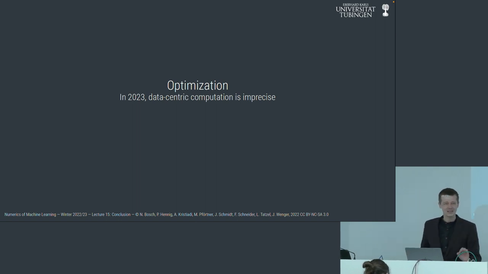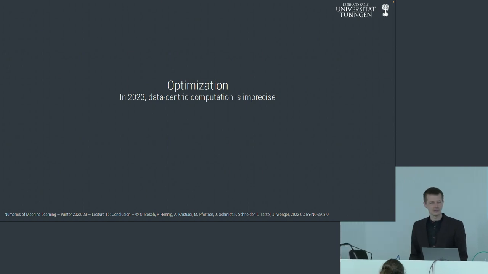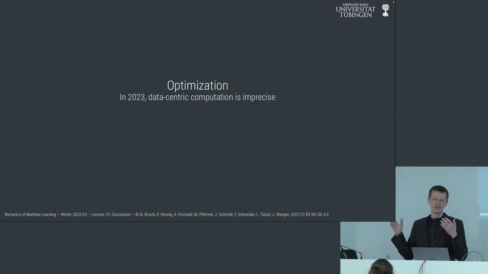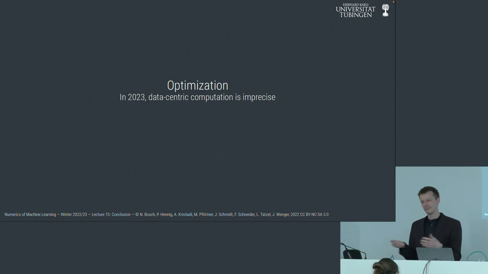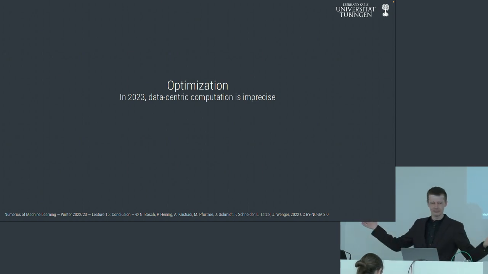So why is this? And now you could think of three different reasons why that might be. One might be that these problems are really large, right? Large language models, billions of parameters. But I think that's not so strong an argument, because optimization has dealt with million-dimensional problems already 30, 40 years ago. And really, there's not so much fundamental mathematical difference between a million dimensions and a billion dimensions, right? And chips have become bigger and smarter and faster, so that's not really the problem.